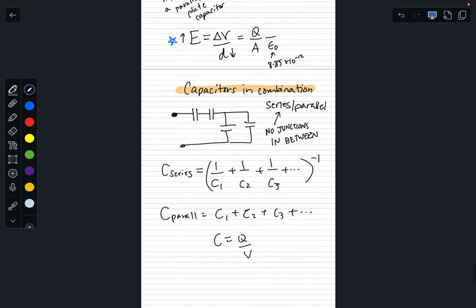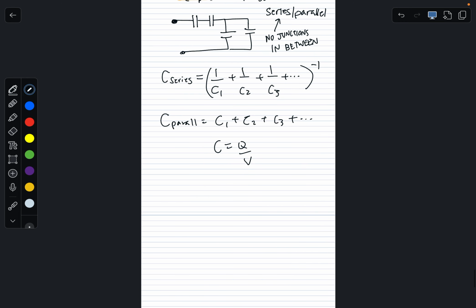Before we get to resistance, it's on the way. We need to define current, which is the flow of charges. So we are getting into current, resistance, and voltage and how they're all related.